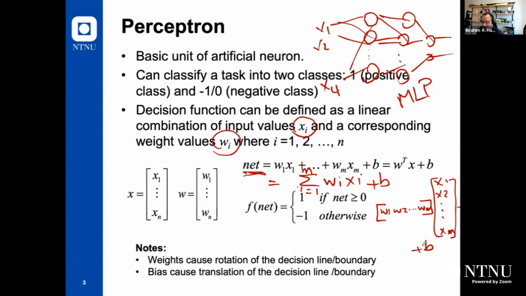So we will calculate this net value, and after calculating this net value, we will apply it to an activation function. This activation function will convert this value into 2 numbers, maybe +1 and -1, right? Or +1 and 0. In our example here, it's +1 and -1, which means the activation function will be something like this one. So now we can solve a binary classification problem, right?